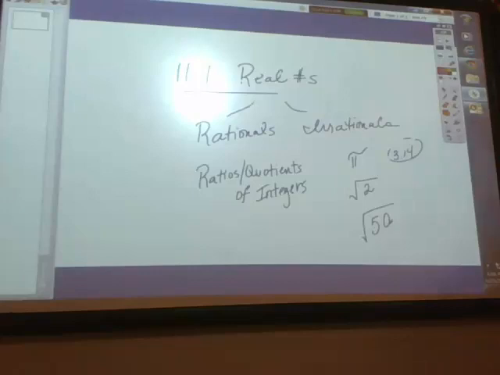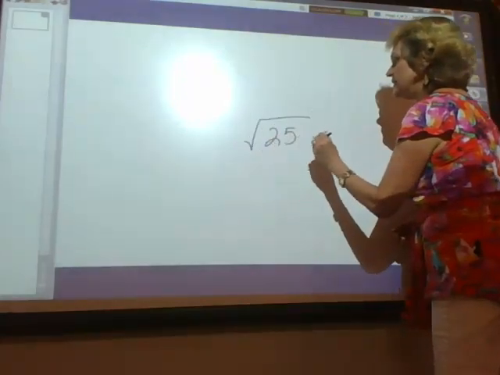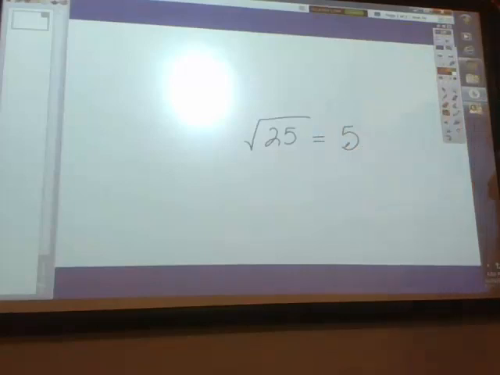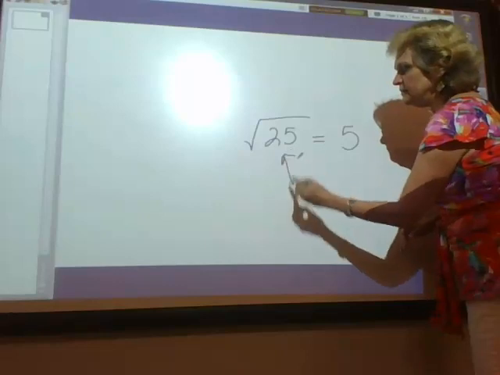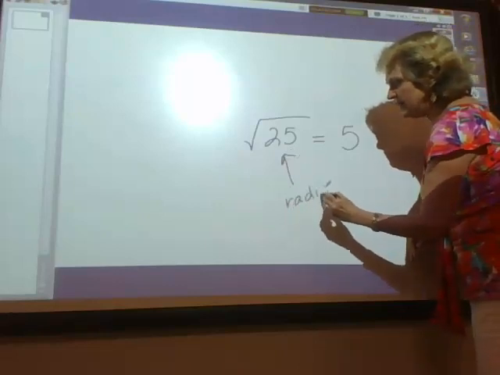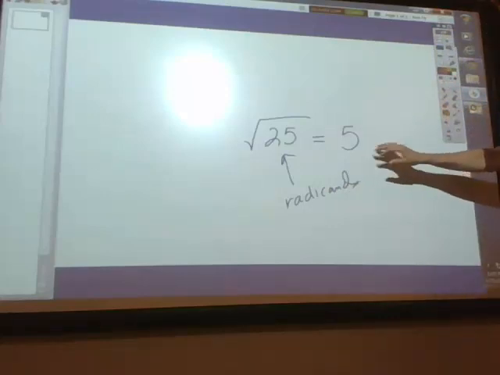So today, we're going to really talk about the square roots, the principal square root in general, okay, the highlighted one. So I want you to look on page 482, okay? And we know that the square root of 25 is 5. Okay, that's the square root. What times itself gives me this radicand. Remember, what's underneath the radical is our radicand. And this, of course, is the principal square root.